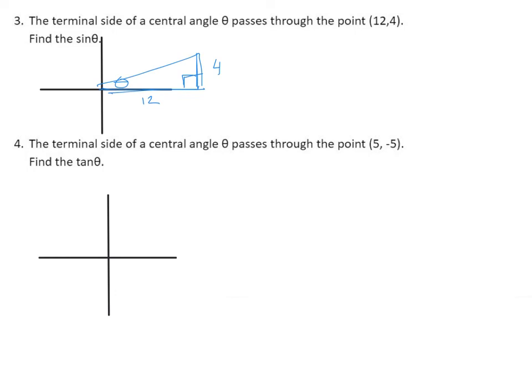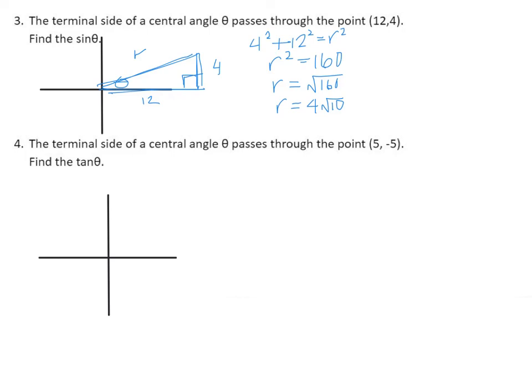And similar to number 2, use the Pythagorean theorem to find the hypotenuse. You guys should be pretty good at the Pythagorean theorem by now. When you do the setup and start to crunch some of these numbers, you're going to get to r squared equals 160. When you take the square root, this root can be simplified. It is simplified to 4 root 10. We always want to use simplified radicals in our answers.